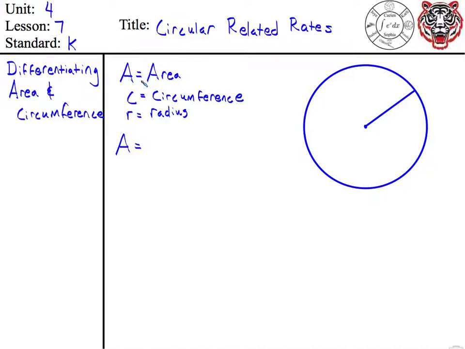All right, so some things before we get started. What do my variables mean? Capital A is area, capital C is circumference, lowercase r is radius. It should be capital C, yeah. I can erase that and make it bigger. How big does our circle need to be? It doesn't matter. That's just on here to let you know that this is the circular one. That way when you're flipping through your notes, you're like, oh, that's the circular one. Oh, that's a spherical one. Oh, that's the triangle one, without even looking at the title.